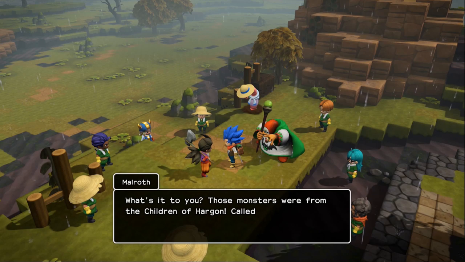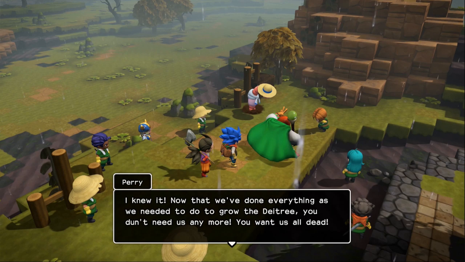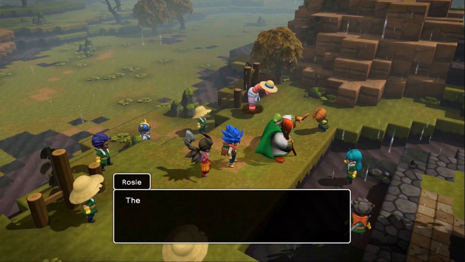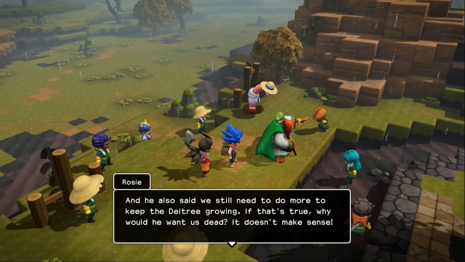What's it to you? These monsters were from the Children of Hargon. Called your friends over, didn't you? I knew it. Now that we've done everything as needed to do to grow the deity, you don't need us anymore. You want us all dead. I don't think that's the case. The pastor's been here with us the whole time. Even if he wanted to, he couldn't have passed the message to the monsters. He also said we still need to do more to keep the deity growing. If that's true, why would he want us dead? It doesn't make sense.